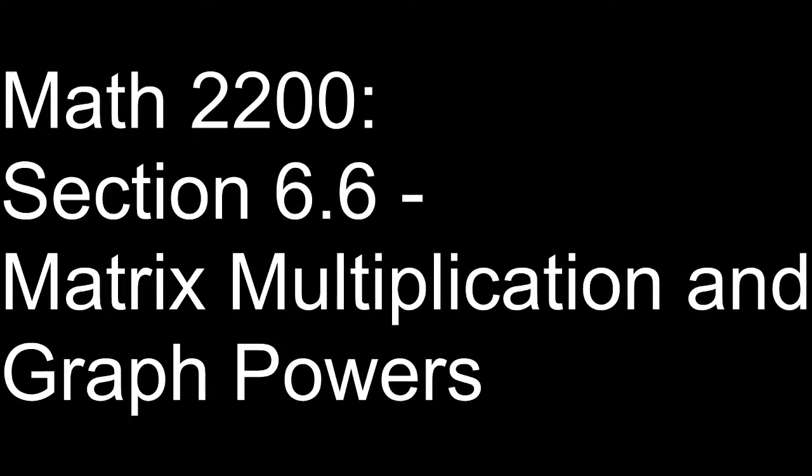And I did an example in the video for section 6.5 where, to find these powers of graphs, G squared, G cubed, G to the fourth, I kept doing these compositions over and over and over again. Well, what we're going to see here in section 6.6 is a much, much easier way to find what ordered pairs, what edges will be in graph powers. And it's going to be through use of adjacency matrices. Now you've seen how to make an adjacency matrix for a graph before, but we're going to do some operations with those adjacency matrices.